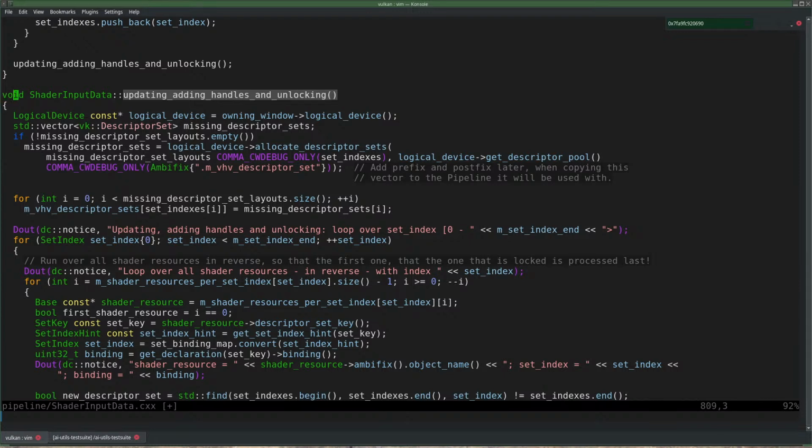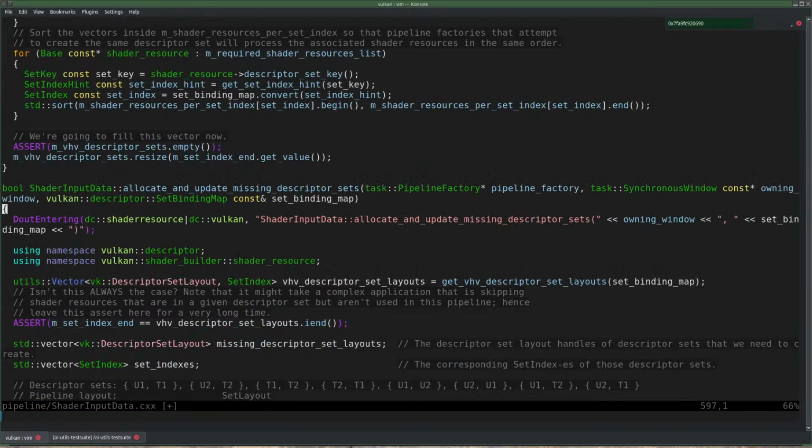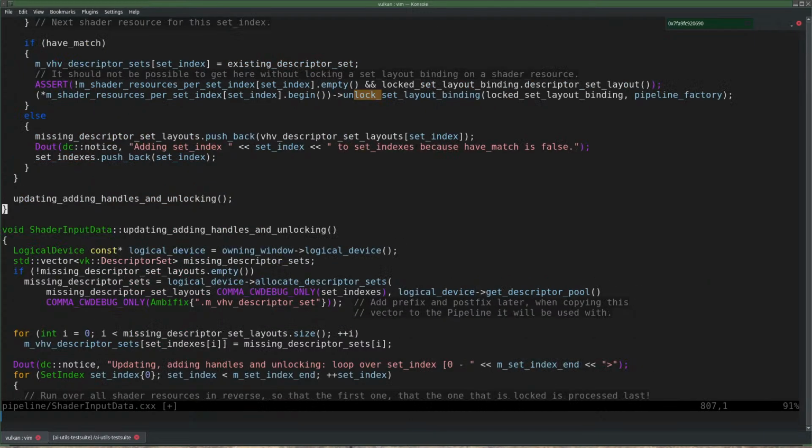But this is always and only called from this function. In fact, it's so much only called from this function. Nah, I thought I was going to make it a local function, but I need a lot of access to the members of the current object, the shader input data.